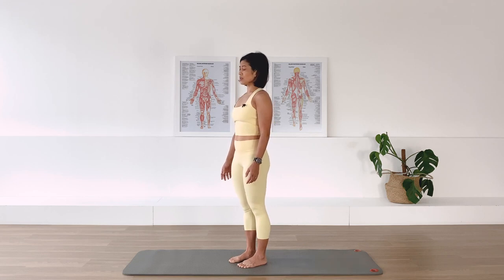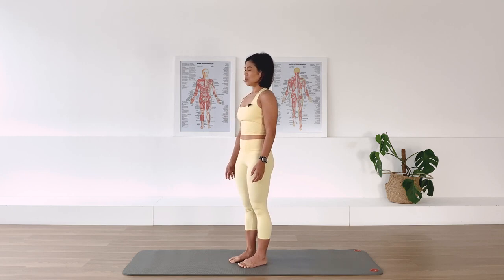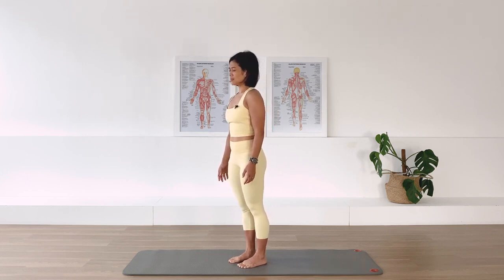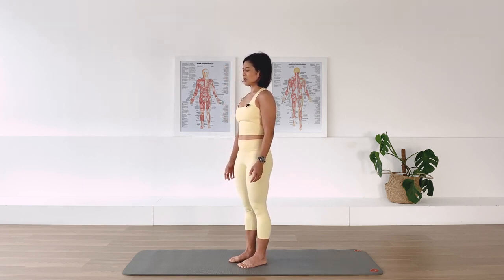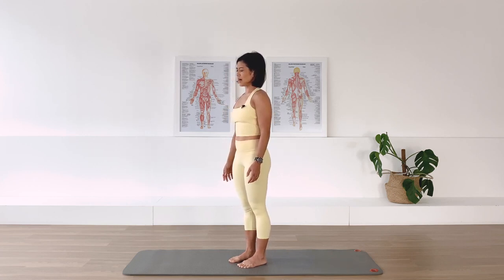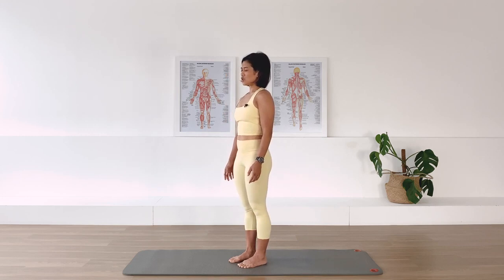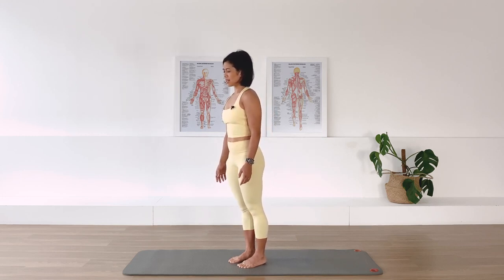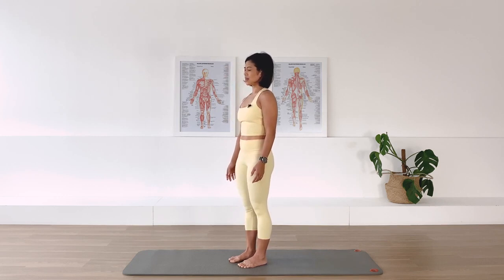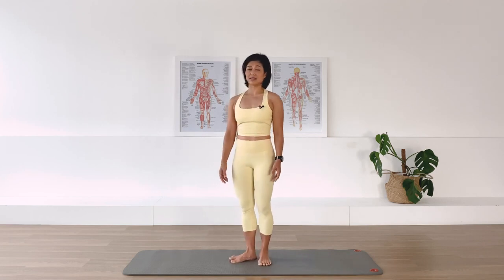And are you rippling your body like a wave as you transfer your weight forward or backward? Or are you keeping the whole alignment upright and long and transferring as one segment? As we lean forward and then lean back, observe. You can use your breath, inhaling forward and exhaling back. And I want you to do one more forward lean and backward lean and come back to where you think is your center.